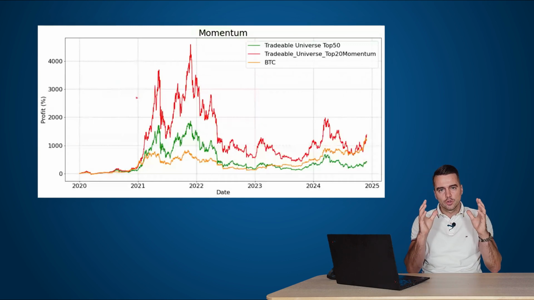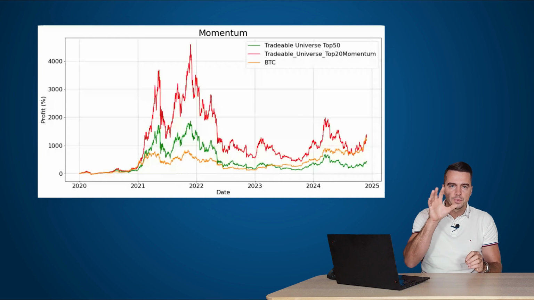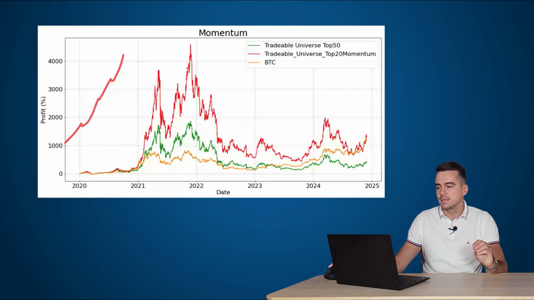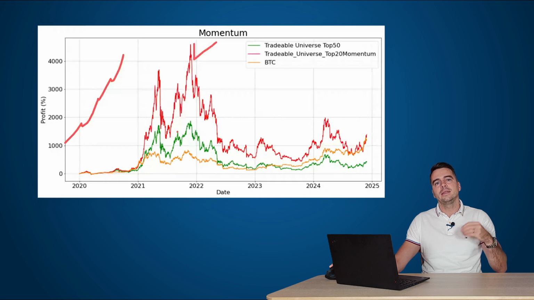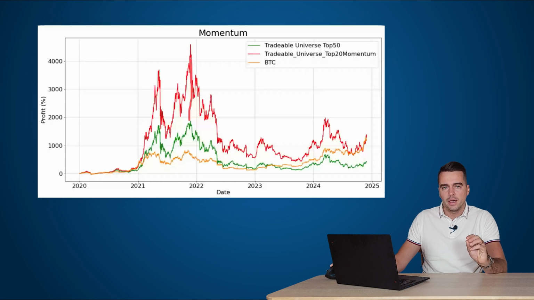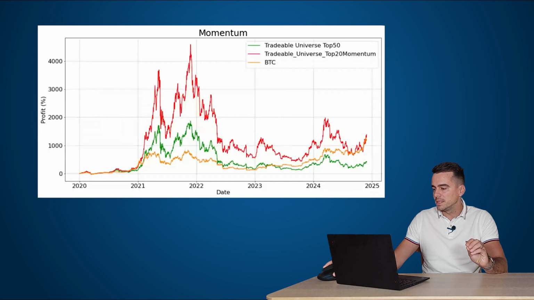And if we take our top 50 tradable universe, the top 50 biggest coins by volume, and we take top 20 of them, which are moving the most, which have the highest momentum, this is this red chart. And you can see that anytime we deploy this idea of trading momentum, the overperformance to just holding the whole top 50 universe in the time of bull market, or even to the performance of Bitcoin holding, is much, much higher, like between 2 to 6x. You can see the same in this smaller bull market. And you can even see that the momentum on top 50 coins is basically just starting.